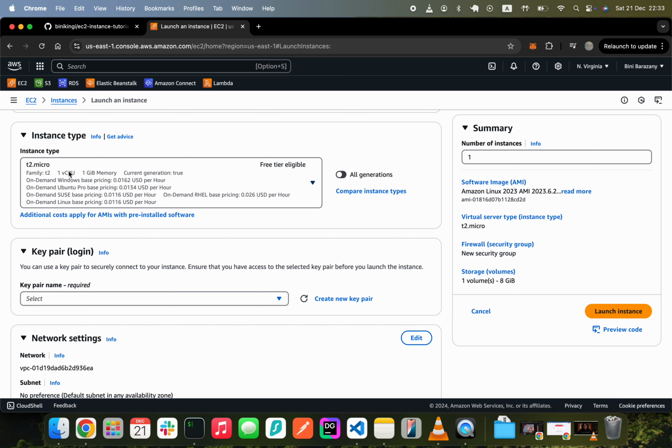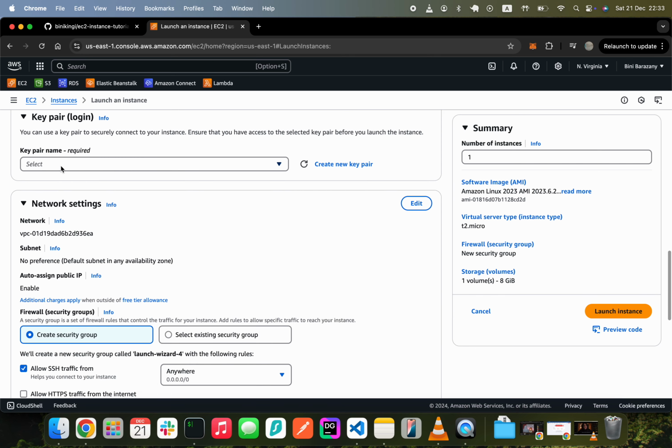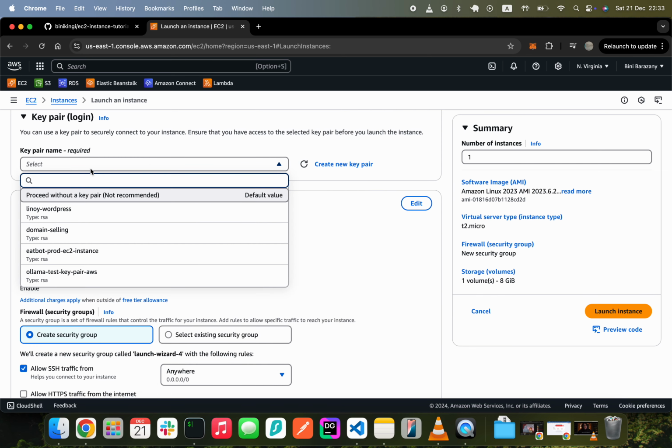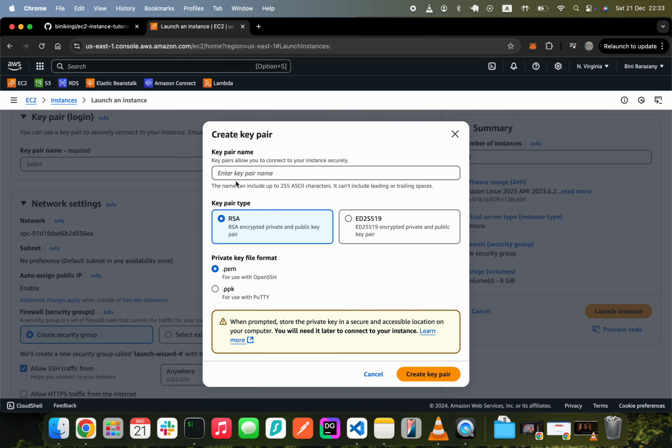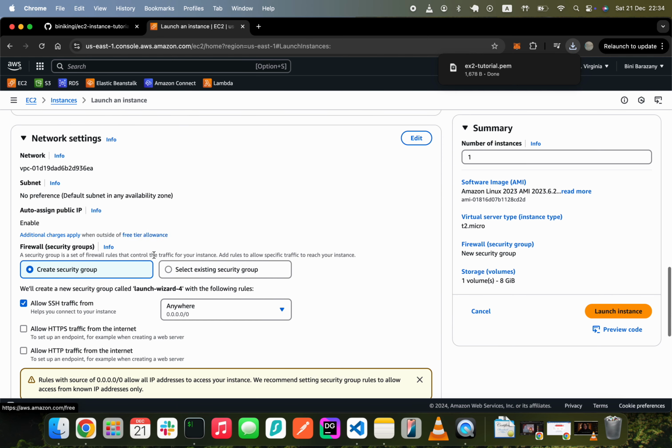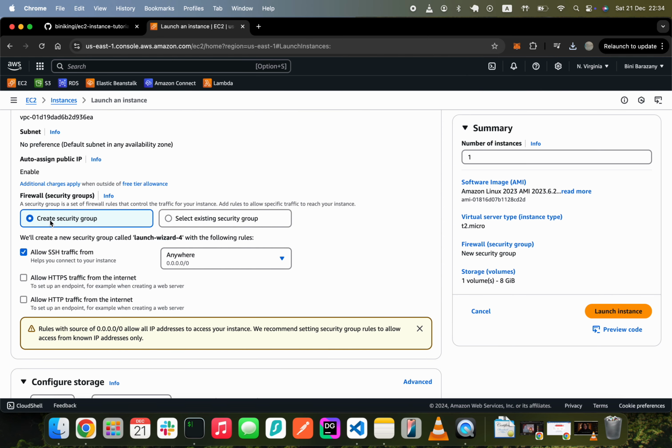Of course, this is not a production-grade instance. It's not enough RAM and not enough CPU cores. Let's say that we'll create a new SSH key pair, and create a new security group.